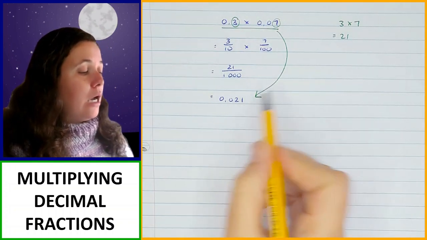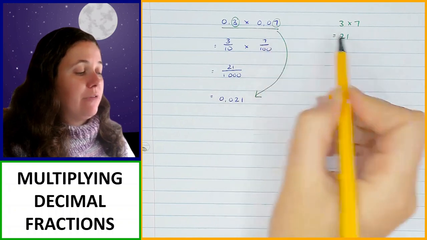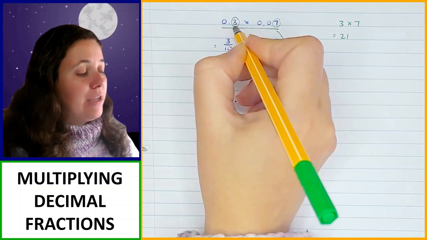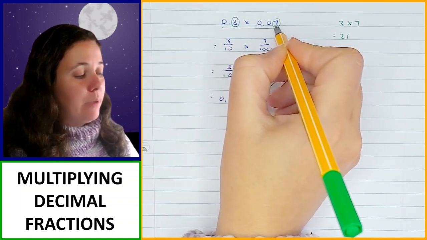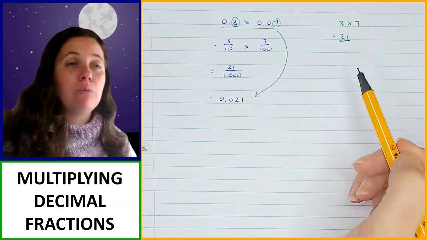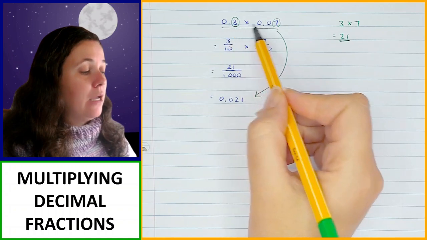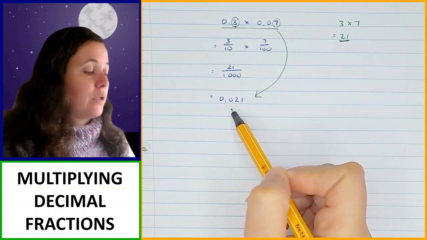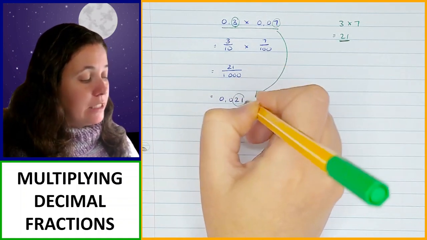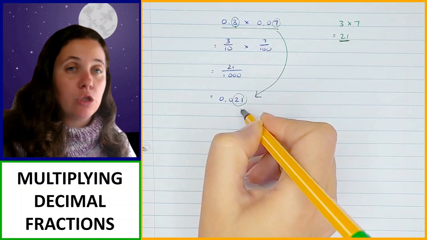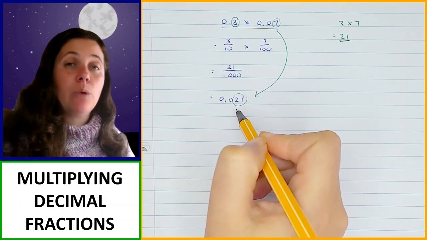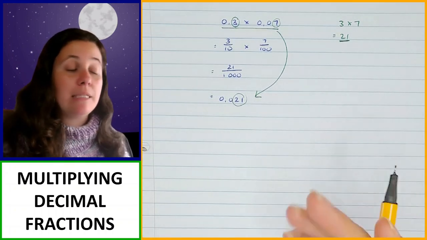Then, obviously, 0.3 times 0.07 isn't 21. We found that it was 0.021. Now, over here we had one decimal place, over here we had two decimal places, and now suddenly we have three decimal places. So we need to know how to work out how many decimal places we need when we are multiplying these together to get to our final answer, the product. We can get the number part of it by just multiplying together the 3 and the 7, that gives me the 2 and the 1 for the 21, okay? But that doesn't tell me where the decimal point is going to be, how many decimal places there are going to be, and so on.